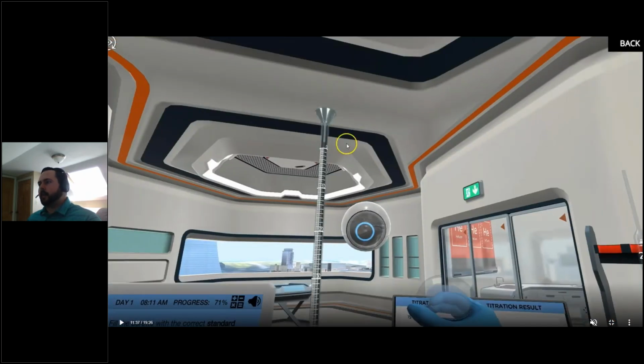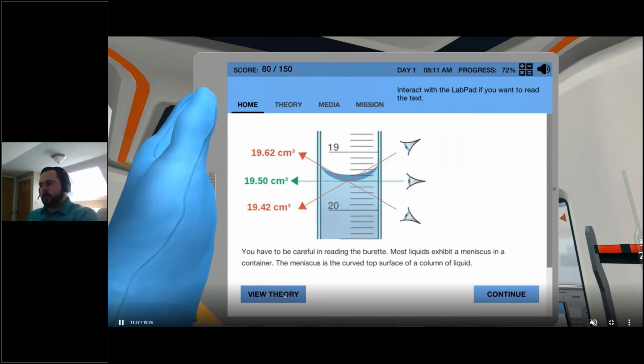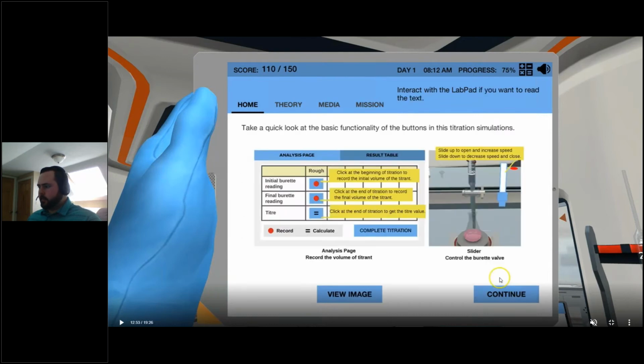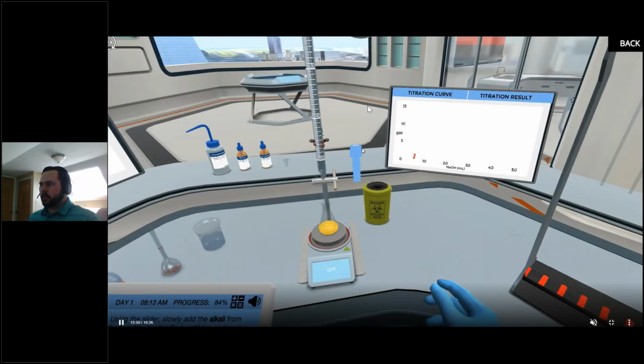After they do that, they're going to go back into the lab and perform a titration. They're going to use all the equipment you use in real life. They're going to have to learn how to read a burette. They'll read it correctly, answer the questions, and run through the titration lab, just like you'd want them to in the lab. They'll learn the different math, they'll analyze the screens, and run through everything.